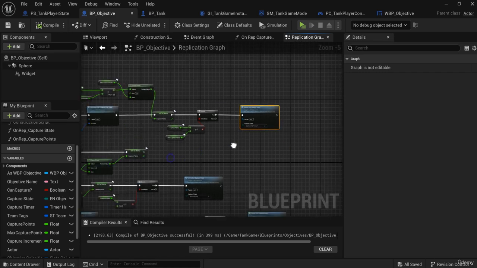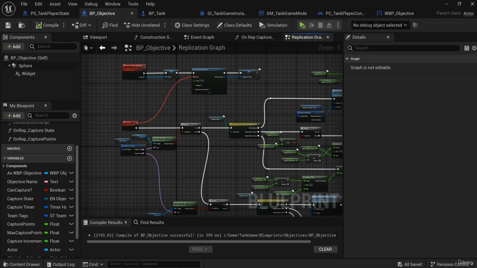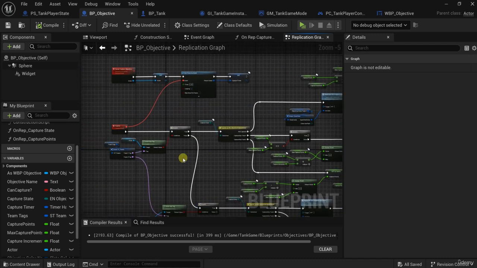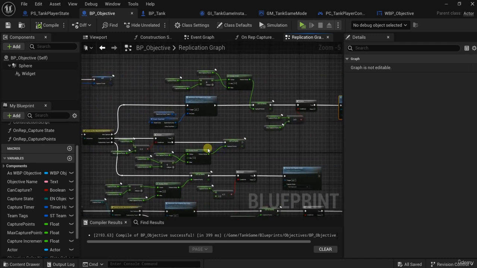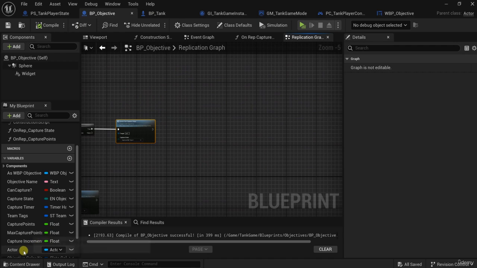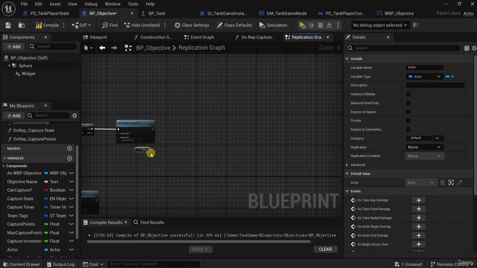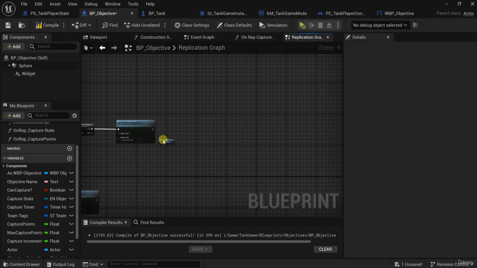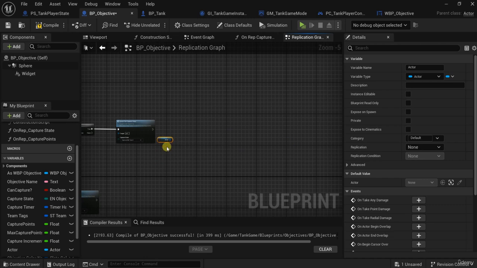So let's get the actor reference here. And here we should first send the score to the player pawn, then the player pawn will send it to the player state.